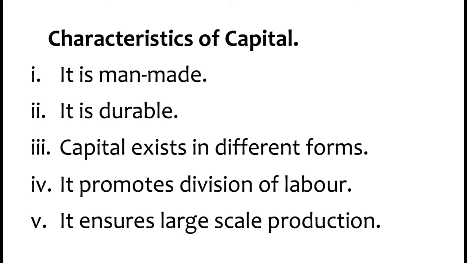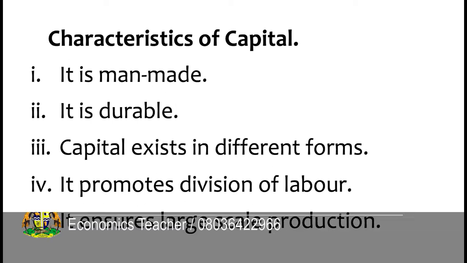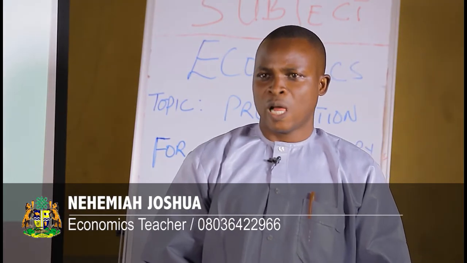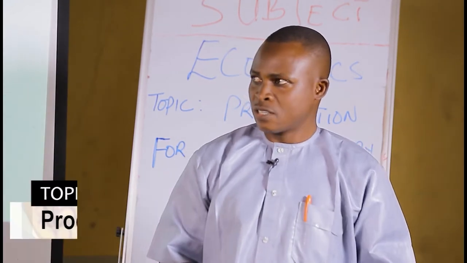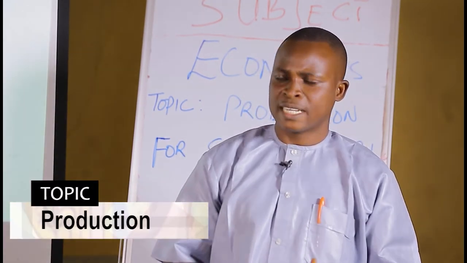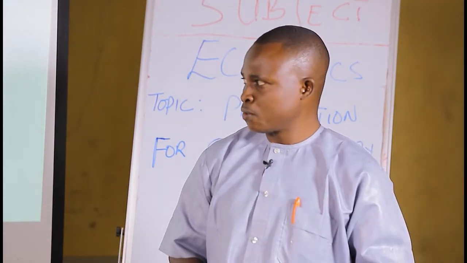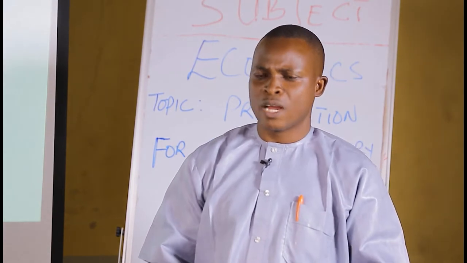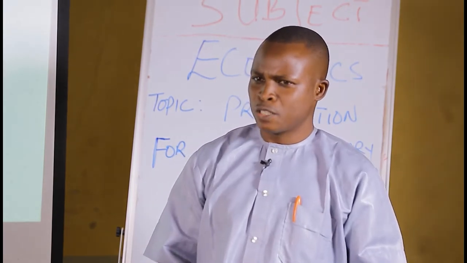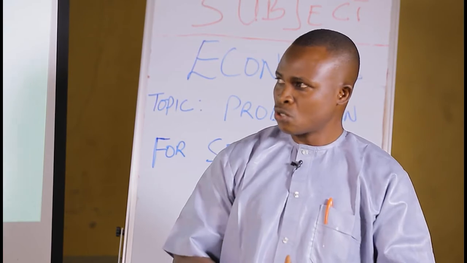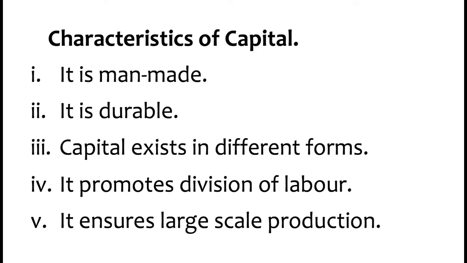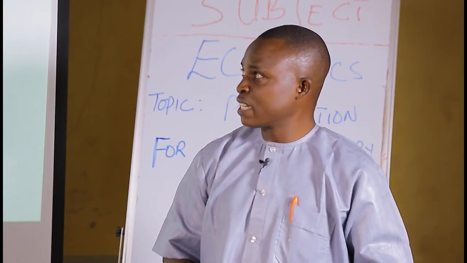The next point, it promotes division of labor. As long as you have enough capital, enough money, you will employ more workers that will engage in the production process, and that will result in large-scale production. That is division of labor. If everyone takes an active part in the production process, it will result in large-scale production. The last point, it ensures large-scale production. I've said that earlier. These are some of the characteristics of capital.